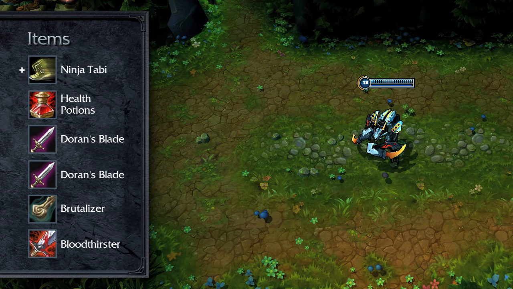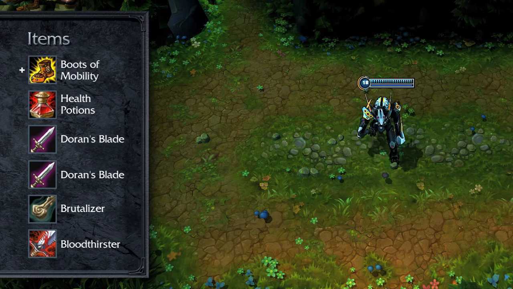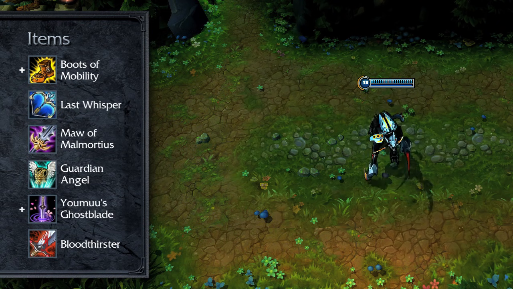From here, choose upgraded boots. Ninja Tabi or Mercury's Treads will help you survive, while Boots of Mobility will help you assassinate. As you scale into the late game, pick up Last Whisper, Guardian Angel, Maw of Malmortius, and Youmuu's Ghostblade.